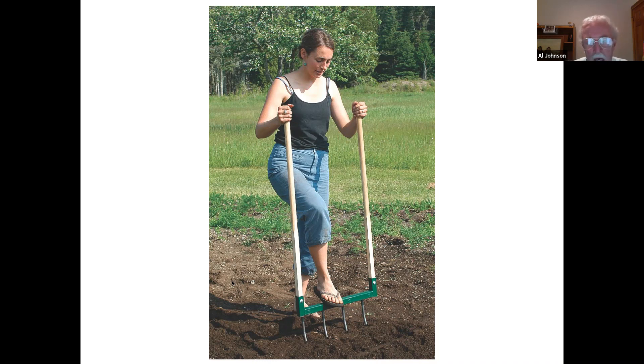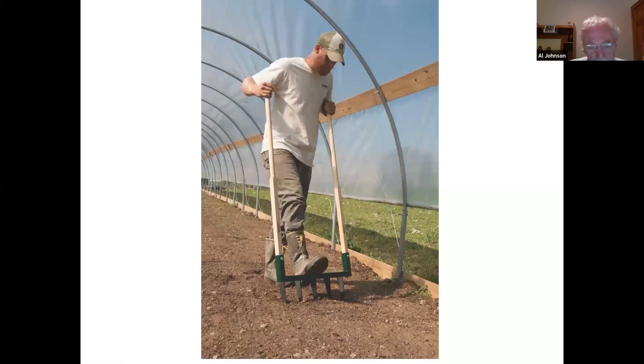If you have a large area, broad forks are not just used by gardeners — a lot of farmers that grow in beds use these too. They have different types of teeth, including one for compacted soil with thicker teeth that does a better job on really compacted soil. I do not have a broad fork myself, but I find my digging fork works fine. It's not worth the investment for me, though if I were starting out I might buy one.